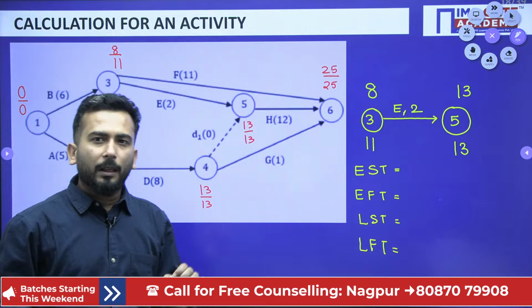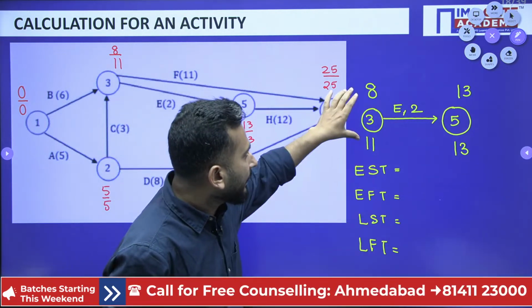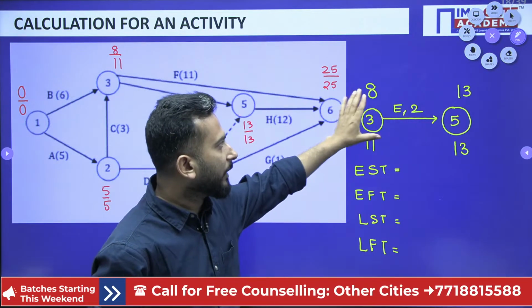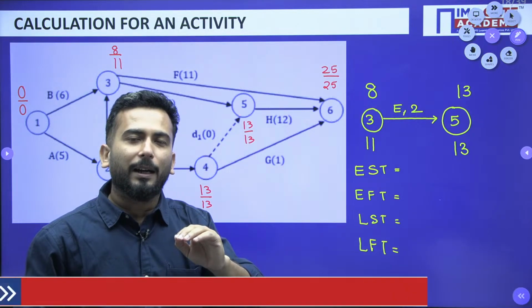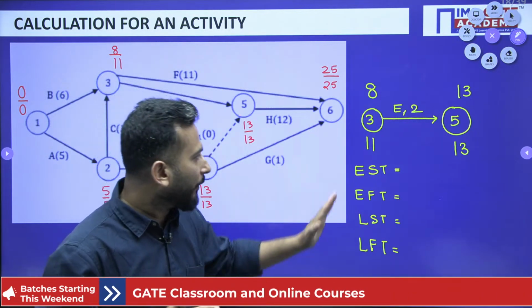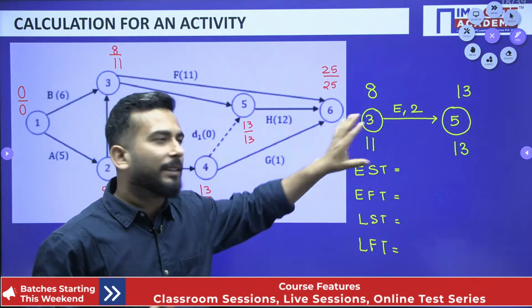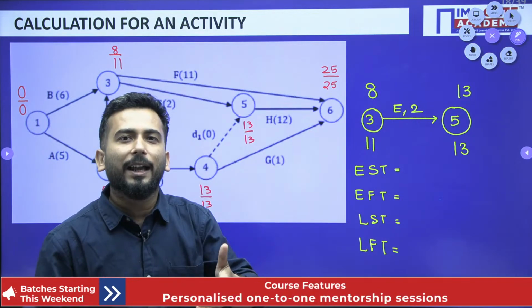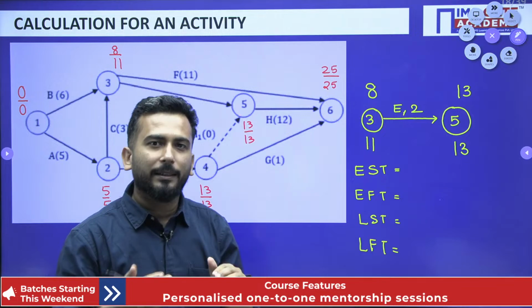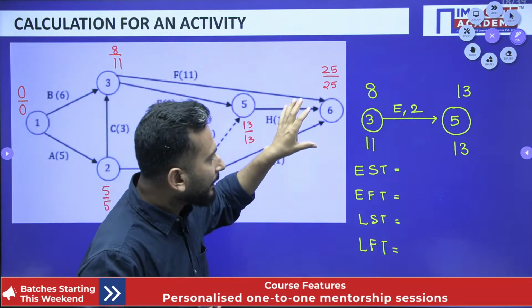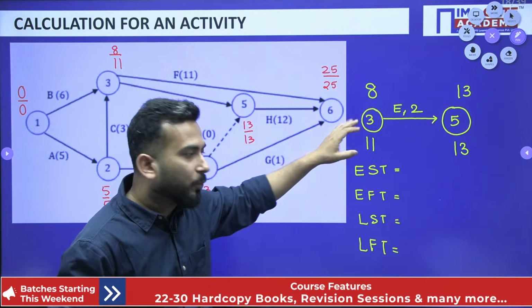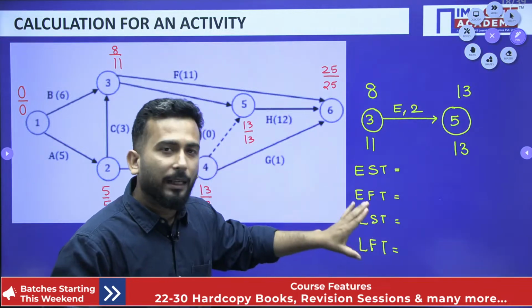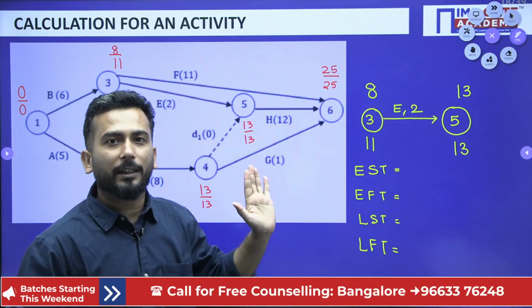Yes. Now my dear friends, see, these two time estimates for an event you have already done. Your efforts will be saved now when I am calculating these times. You have done these calculations for an event, and automatically the activity is also taken care of by what I am going to say. Directly from this figure, you will be getting 2 times out of these 4. Your target is to calculate 4. From here, directly 2 will be calculated. How? Dekho.